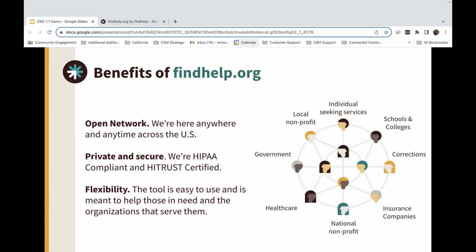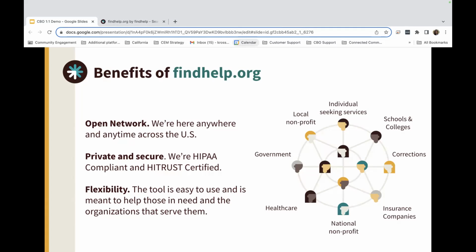We are an open network, meaning we don't require community-based organizations to sign contracts, and anyone can use it at any time, like I said, anonymously, or if they have an account. Privacy and security are extremely important to us, so we do everything we can to protect data and privacy. We're HIPAA compliant and HITRUST certified.